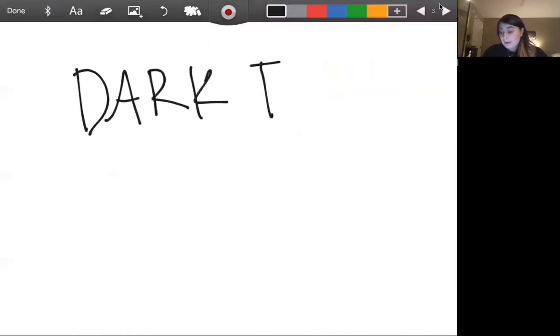Another thing to keep in mind is dark text on a light background looks a lot better than light text on a dark background. It doesn't need to be white and black. You can certainly play with your colors, but keep that in mind.